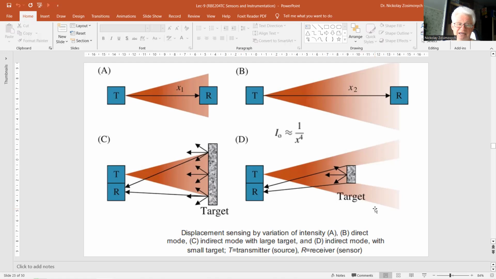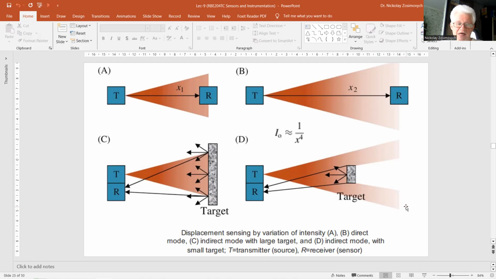The irradiance, the incident power per unit area of the target, decreases with the square of the distance from the source, because the surface area is constant. The illuminated target acts as a secondary light source, the light of which is measured by the sensor. For this part, the inverse square law also applies. So in total, the sensor output drops with the fourth power of the distance between source and target, as you can see at this one.